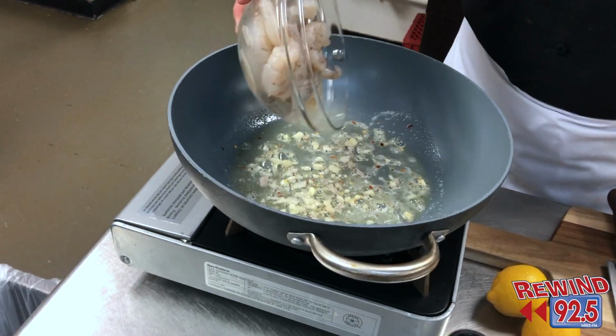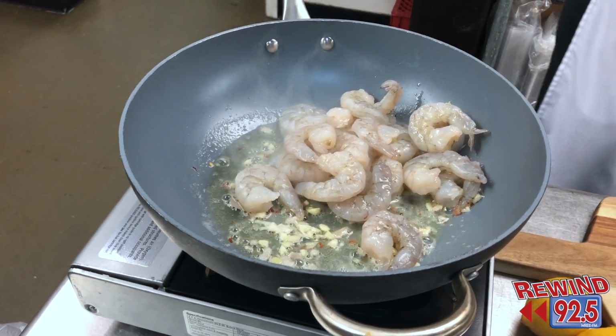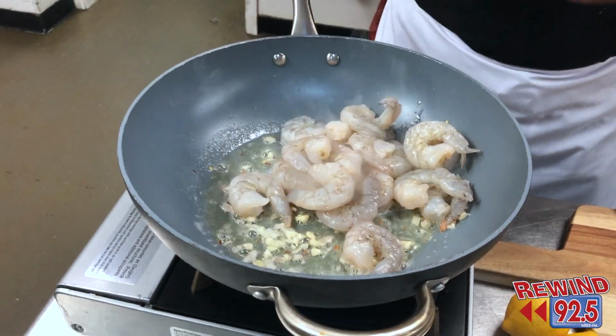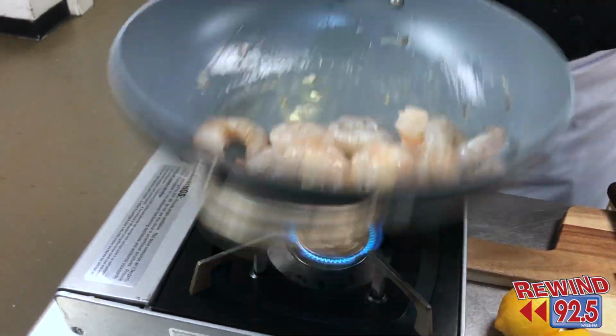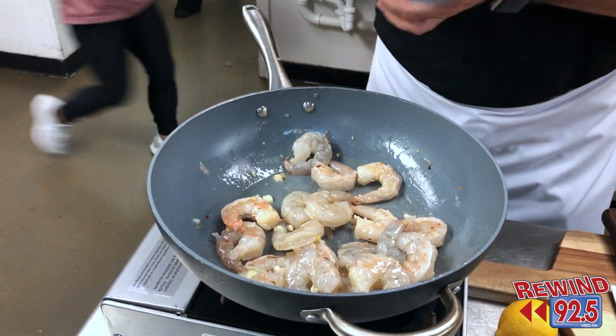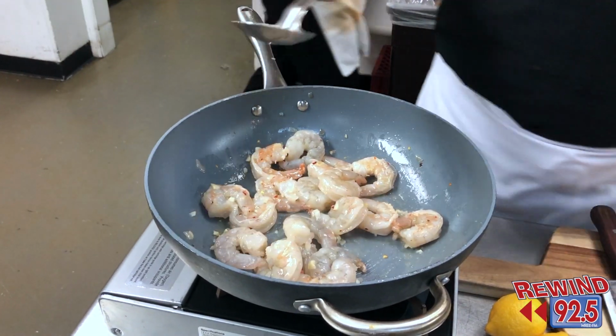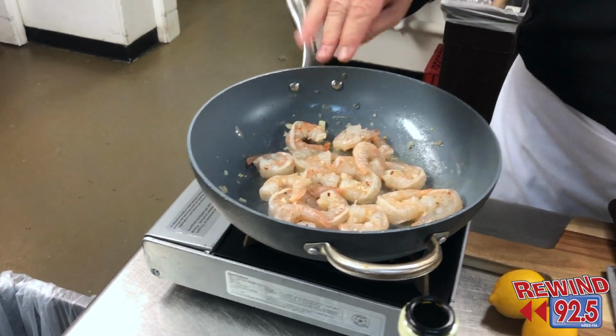And once that's nice and sizzling, you're going to add your shrimp. I have peeled and deveined jumbo shrimp, no tail. So there's no work to do with that. You can eat the entire thing. You're going to saute that till they start turning from a gray to a pink, and they're gonna get firmer. You can tell by touching it with the spoon. You can always add more.